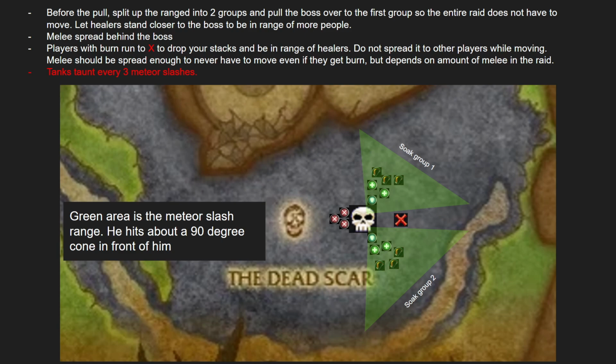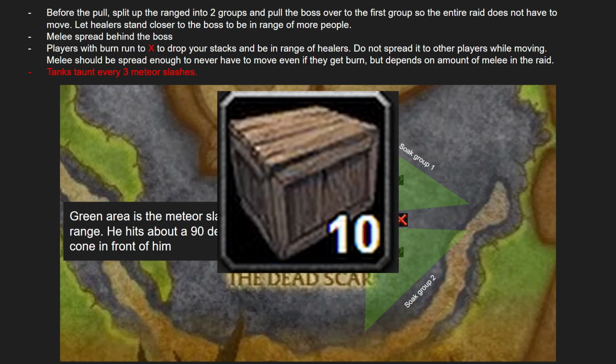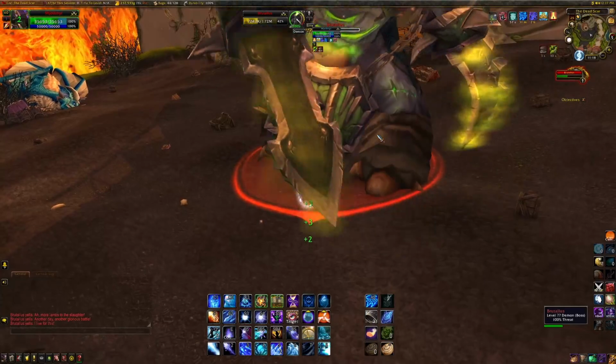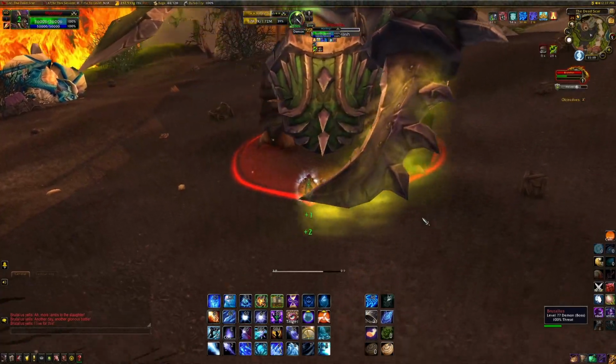Another way of achieving the same results is for the engineers to drop target dummies onto the tank's head just before a stomp is cast. These target dummies will taunt off the boss, eat the stomp, and then the boss will go back to the tank. This has been working on the PTR, but I am not sure if it will work on live.